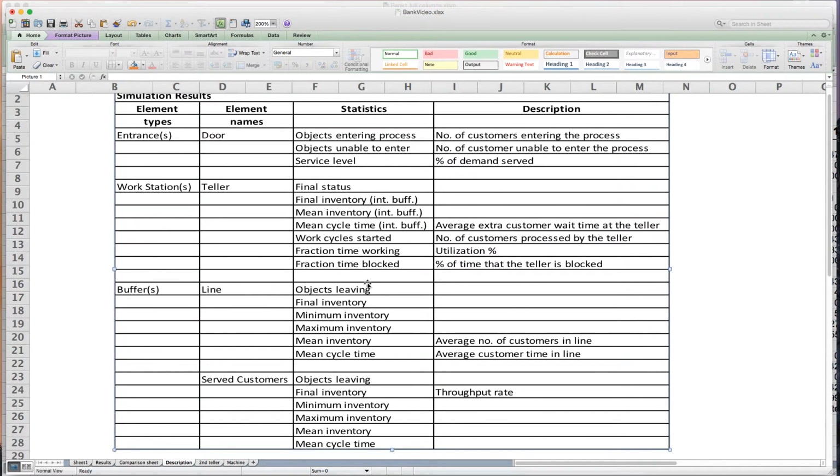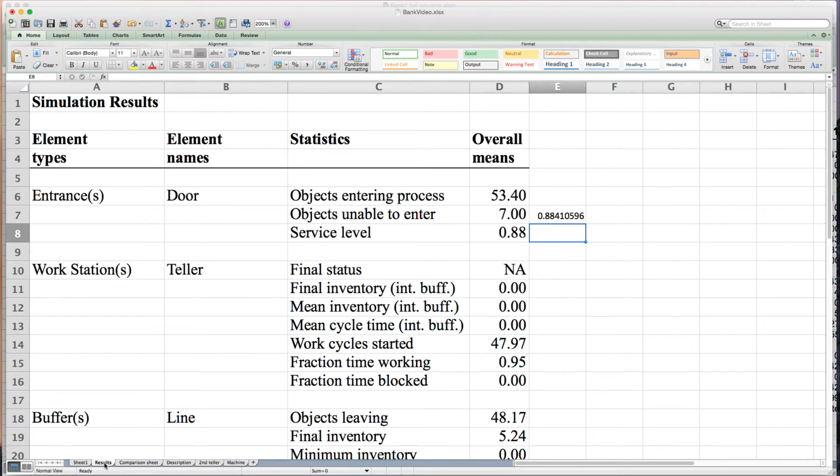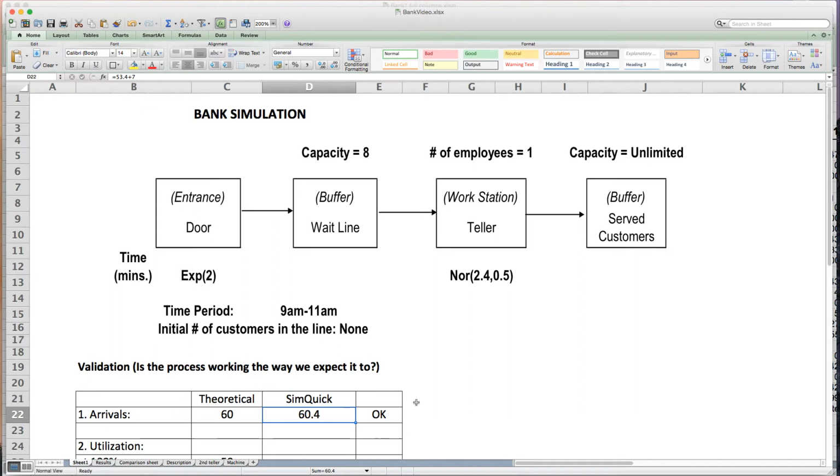No matter what simulations we run, you pick the same statistics off: the same 4 about the entrants, the same 4 about the employees, the same 2 about every line, and the same 1 about your throughput rate or served customers at the end of the process. Okay, so what we did the last day in class, having reviewed how to interpret the results, we took a little look at our results and we said, well, the first thing that we've got to do before we can trust the output of the simulation is validate it to ensure that what the simulation is reporting is what actually happens in reality. So to validate, we go through a 3-step process.